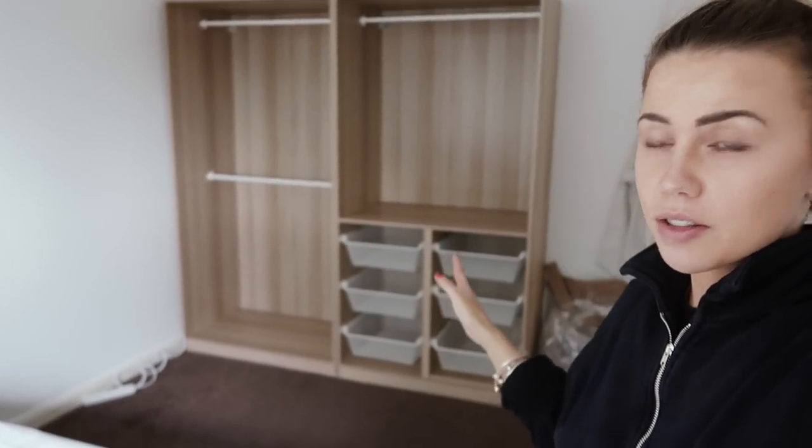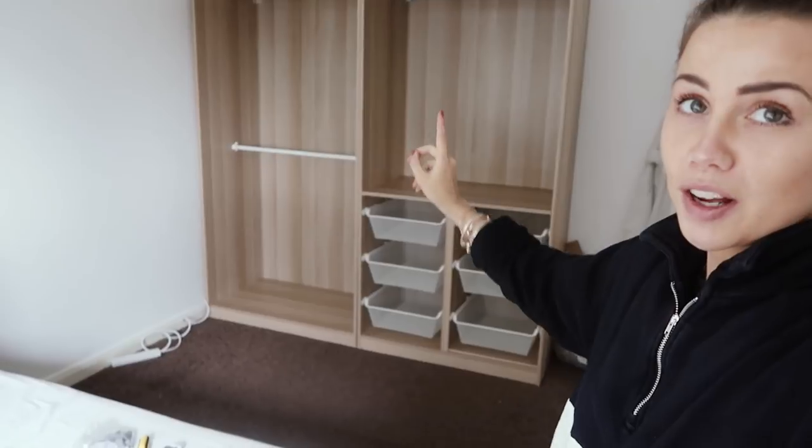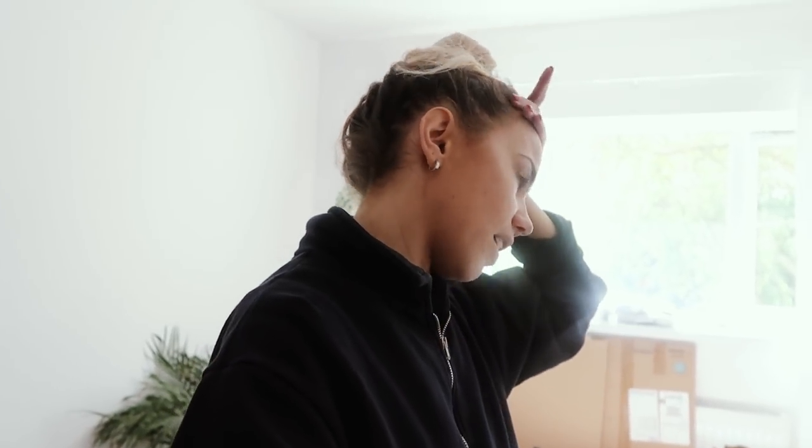My hair looks questionable right now, but here's the current progress: we have the drawers pinned and three rails. I did mess up — the drawers are meant to be four on each side and I didn't realize, and me and Sam put the middle ones at slightly different heights, but I'll sort that out later. I've just been to Homebase to pick up a drill and now we've got to put the sliding doors on, which I think is going to be the biggest task. The wardrobe is absolutely ginormous, which I love, but it's very big — I'll link it below.